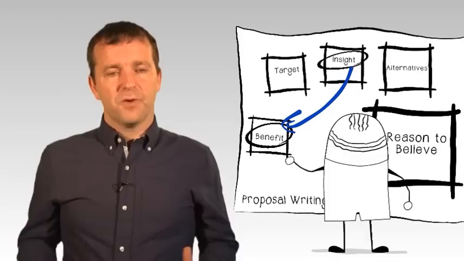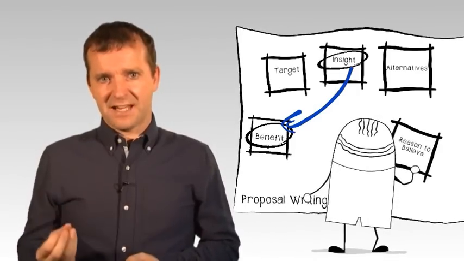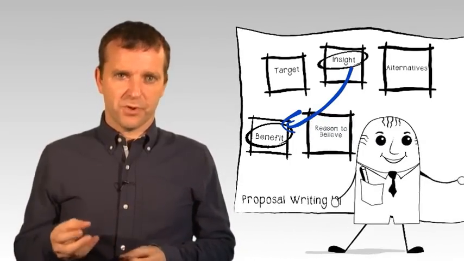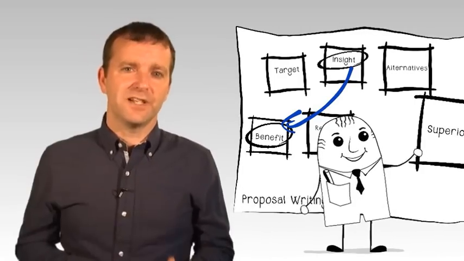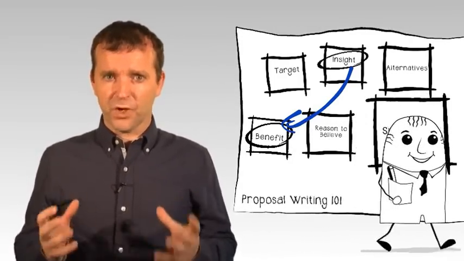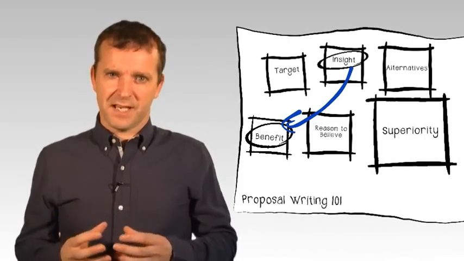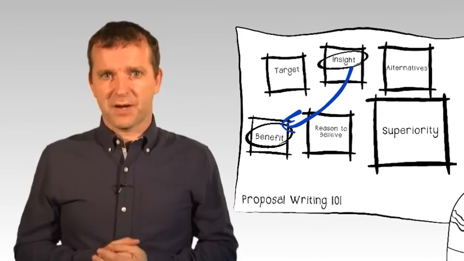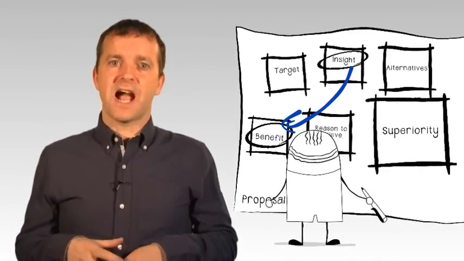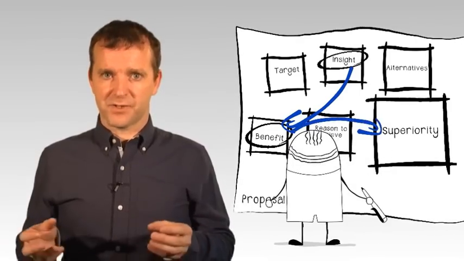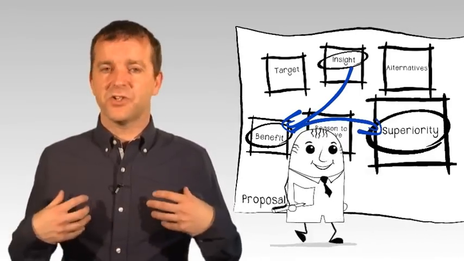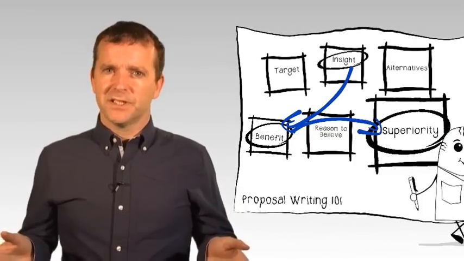And then ultimately, most good value propositions end on a point of superiority. Some people call it a discriminator, a differentiator, a USP, a unique selling point. Ultimately, what we want to be able to say is, in this value proposition that we're offering you, we can deliver the benefit to a high degree of uniqueness and superiority over everything else that exists in the market. Hence, you should come to us.